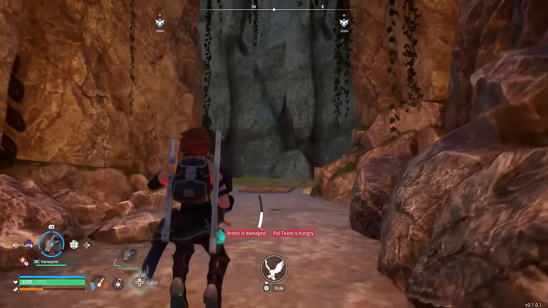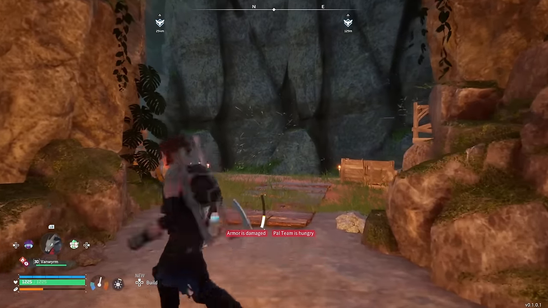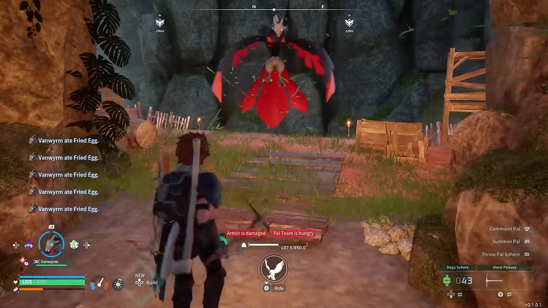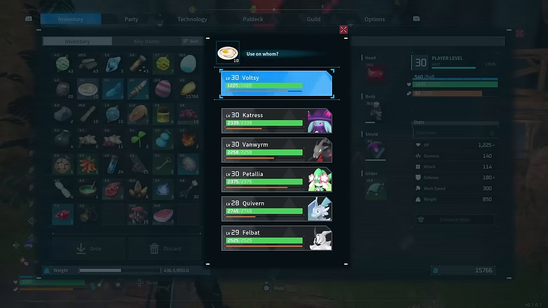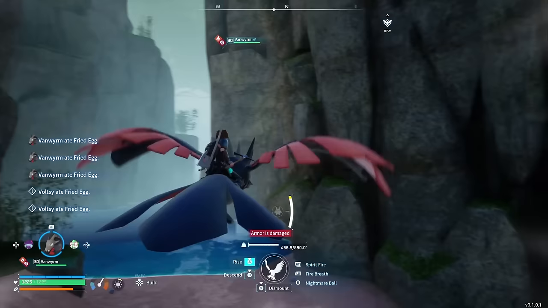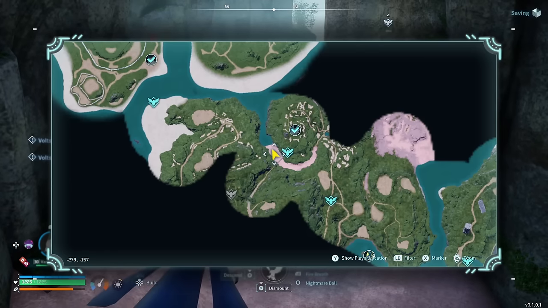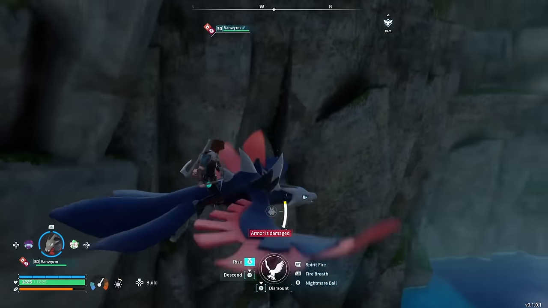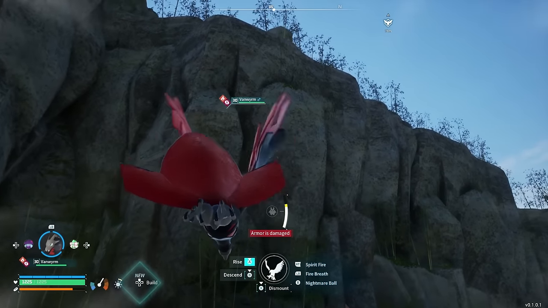Okay. Let's send this out and continue exploring. Pal team hungry. I'll probably eat some eggs myself. Come here. Right, which way do we want to go? Oh, there's a fast travel point just over here. We'll go get that. Can I make it up? I should better make it up.